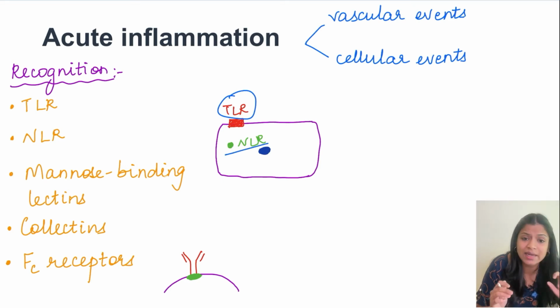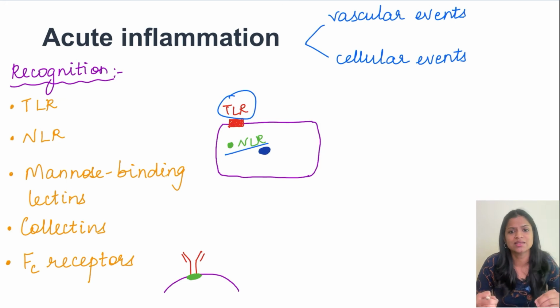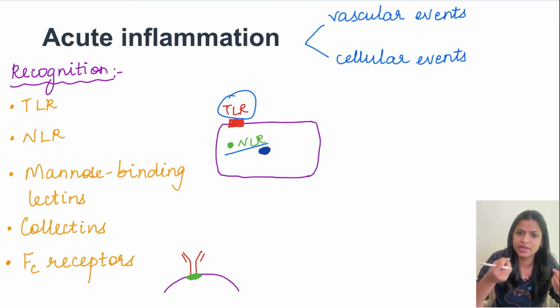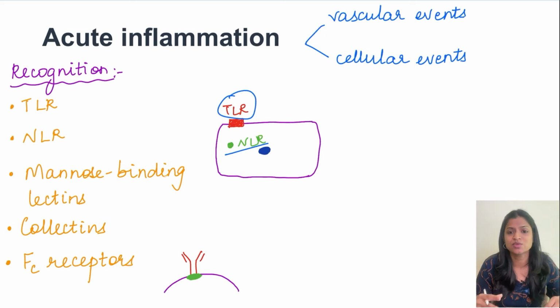NOD-like receptors are usually intracytoplasmic receptors for recognizing those microbes which are engulfed or which are present intracellularly. NOD-like receptors can also sense certain things which are associated with cell injury. When there is a cell injury, there will be nuclear breakdown. So the DNA might be extruded from the cell, or the uric acid derived from the DNA material might be released, or the potassium which was supposed to be inside the cell will be lost into the extracellular space because the plasma membrane was destroyed during cell death. All of these products come out and will be recognized by the NOD-like receptors.